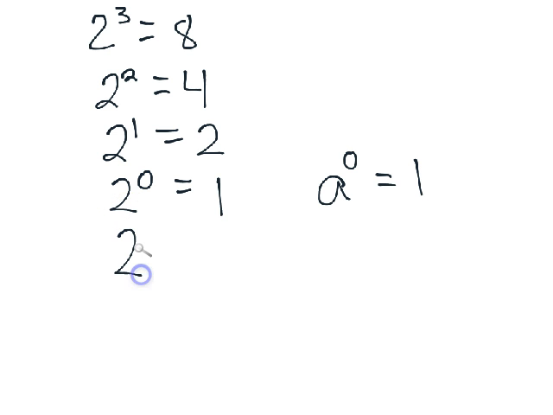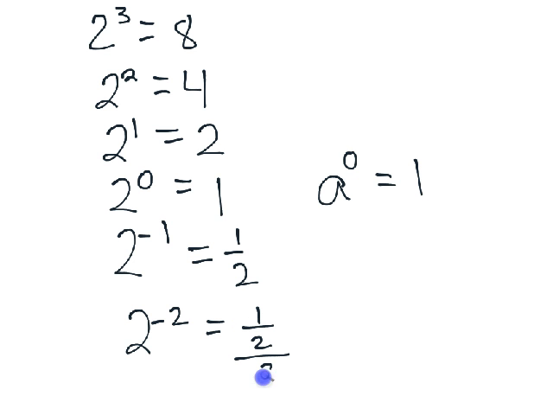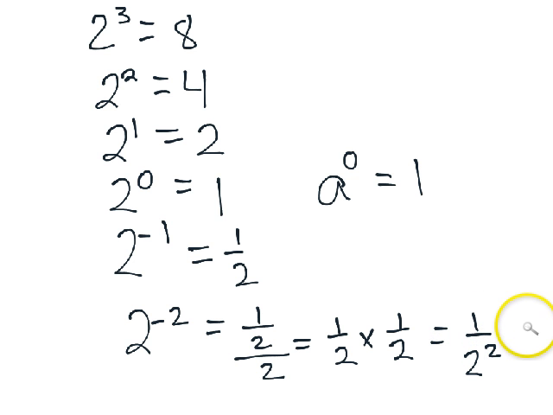So now what happens if I go down one more power? 2 to the negative 1 power. Well, the pattern says divide by 2. So there we go, 1 over 2. What about when I go to the negative 2 power? Now I have 1/2 divided by 2. Well, go back to those rules from last section. This means multiply by the reciprocal of 2, which is 1/2. So we get 1 over 2 squared. And in that case, of course, we know that that's 1 over 4, because 2 squared is 4.